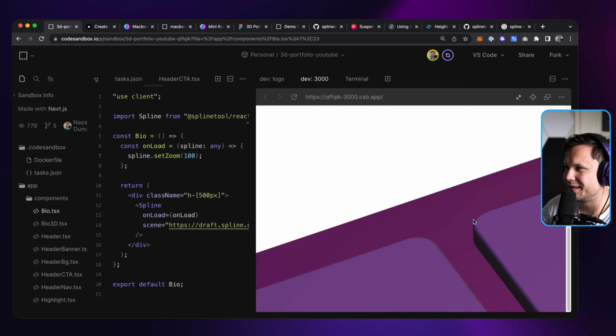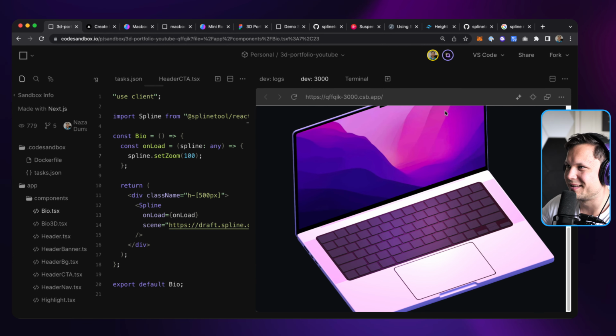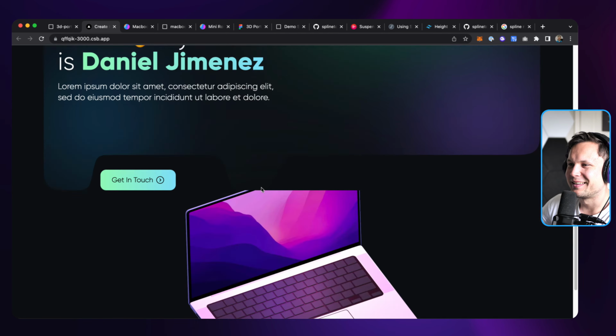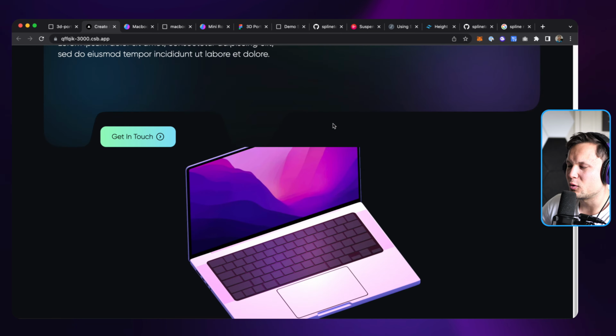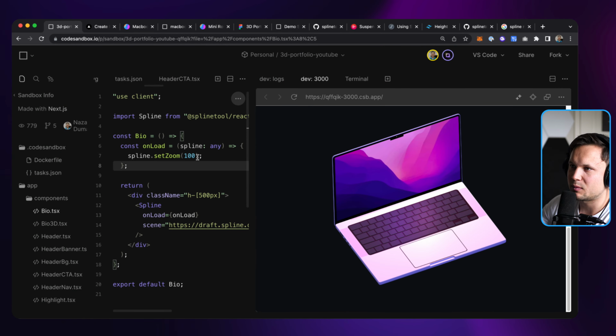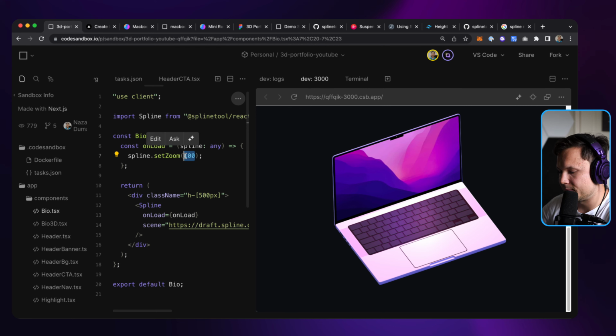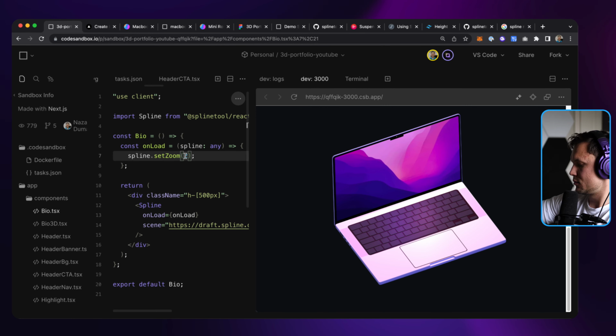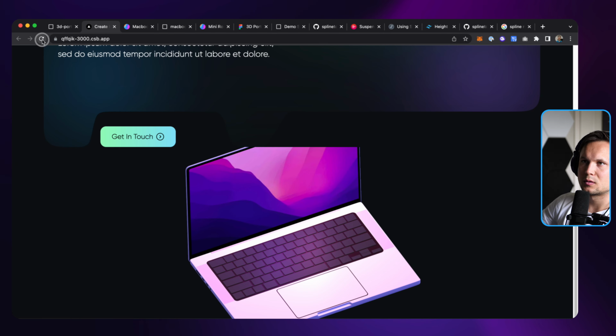Oh, damn. Okay, I can see this. That works, yeah. What would be cool is there should be a zoom that will fit the actual canvas. You know what I mean? I think that would make more sense. So let's try 2.